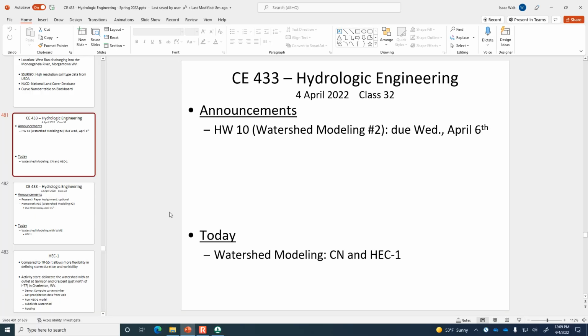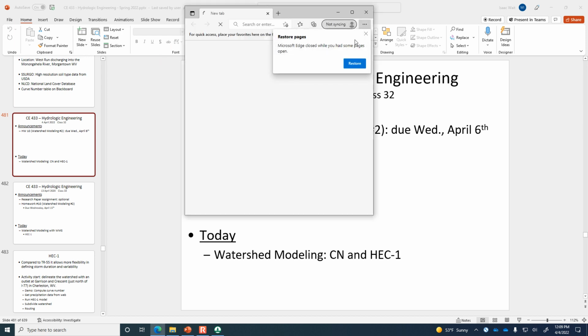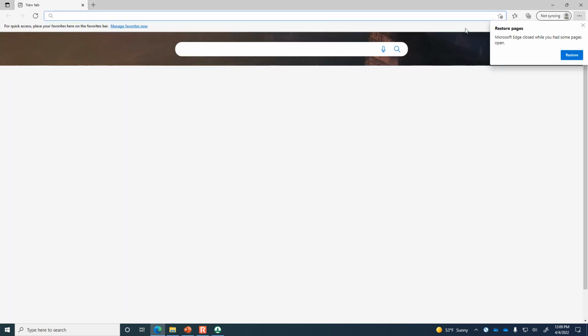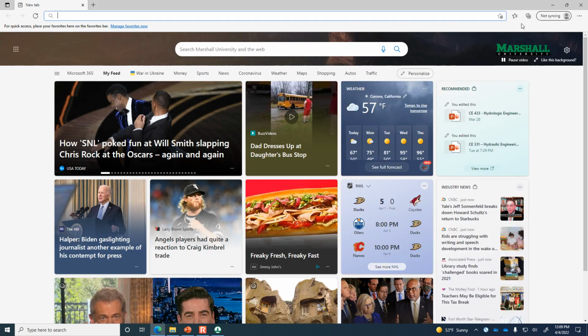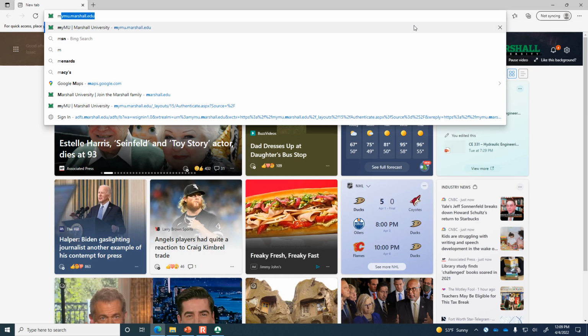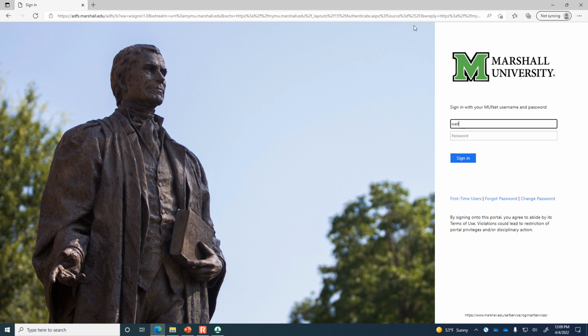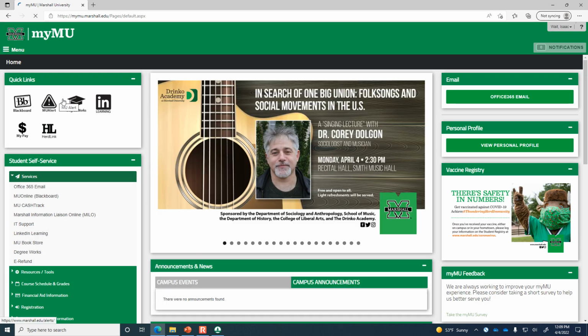All right, so if not, the file that you need, that text file that has the curve number table, is just in Blackboard at the bottom of our main class stuff.